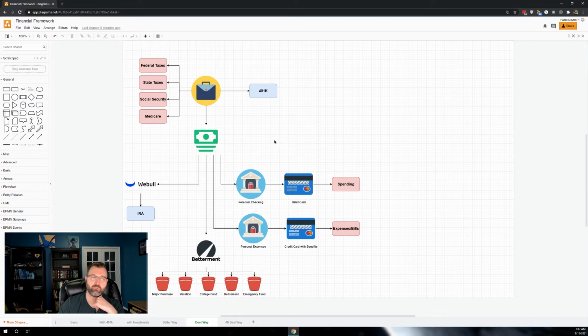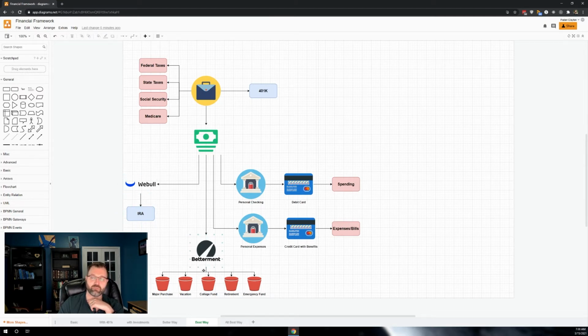Okay, kind of a better way of doing this, or an even better way, is to actually, instead of going out to say multiple savings accounts, a brokerage and an IRA, we keep our checking design that we looked at previously. But what we do is we try to keep our IRA and our brokerage account through one company. So instead of having Webull and Vanguard, we just have everything through Webull, and we've got a brokerage account and IRA there. That means there's only one place we have to send the money, and then from there we can split it out to an IRA if we want to. So that makes that process a little bit more streamlined.